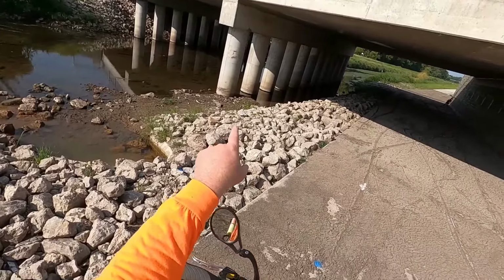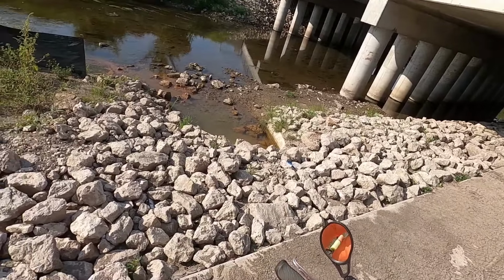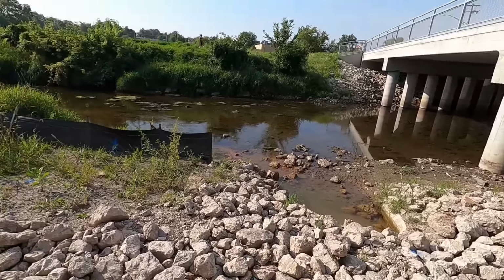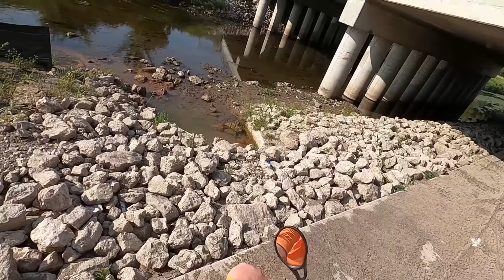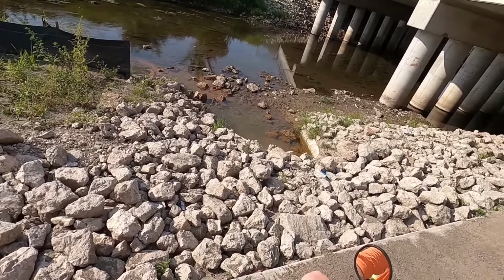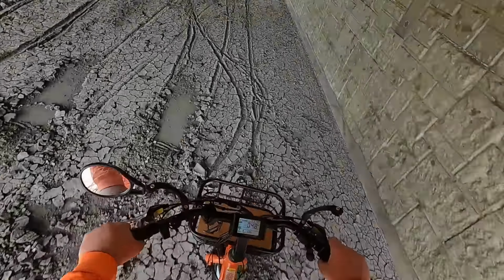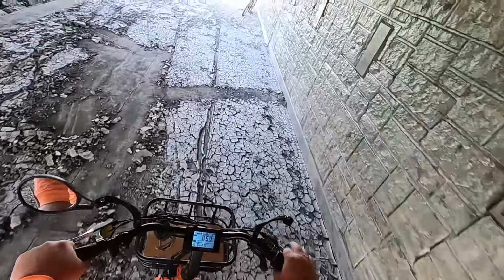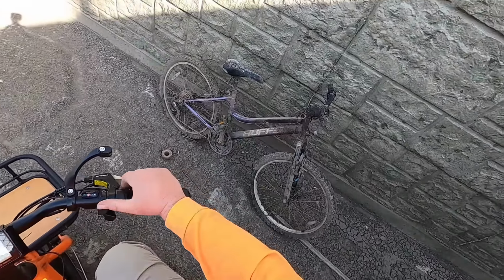Yeah, they drove those pylons in for weeks, I don't know. I see little minnows in here. Well, it's a branch of the Kishwaukee River, so I imagine there's going to be some wildlife. Ooh, this was muddy at some point. Someone got stuck under here. Probably a dude on this bike. Huffy's had a rough few days, I think. A few weeks.